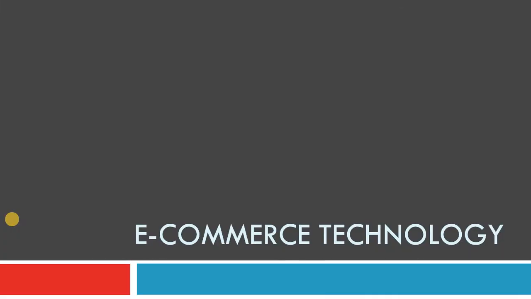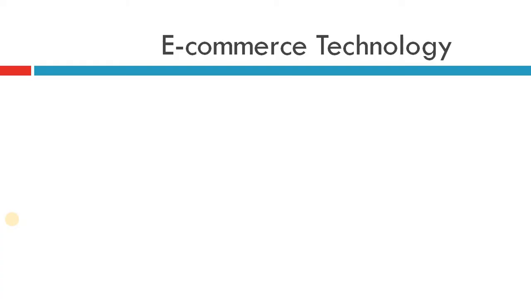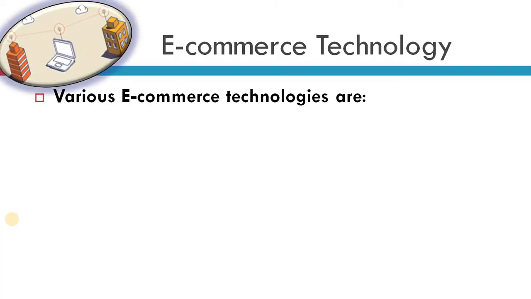Now next, after this, we have to see e-commerce technology. Now e-commerce technology can be done in various ways. There are various different e-commerce technologies. Few of them are over here. Now these technologies, whatever technologies are listed over here, you have to remember, they can be asked for your MCQ, 2 marks or 3 marks question. The first one, mobile commerce.